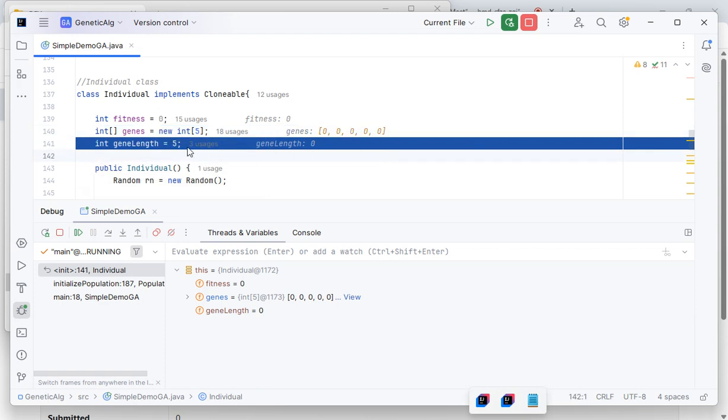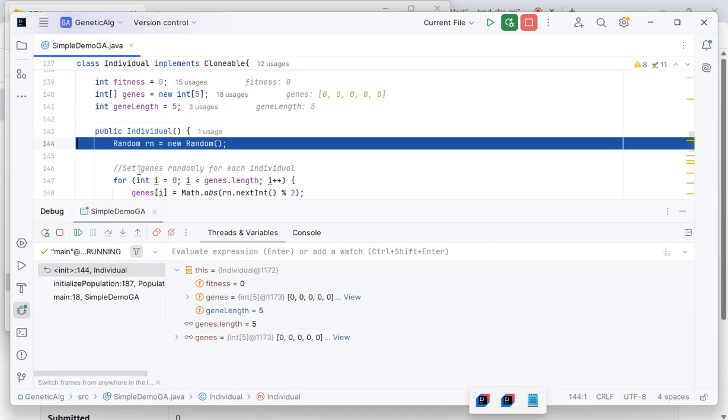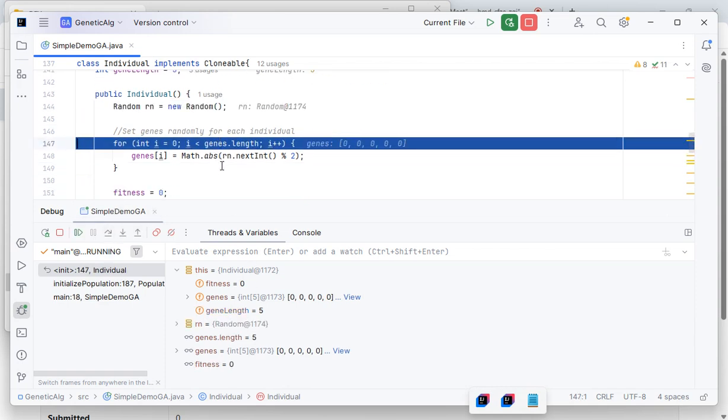And now we have a static array. You can see even here this array is like that. And now let us try to go forward. We have defined only the object. If we go forward now, you can see we have defined gene length, and now we make this one, and here we came to the loop. And in the loop at the moment we will modify our genes according to the generation algorithm.